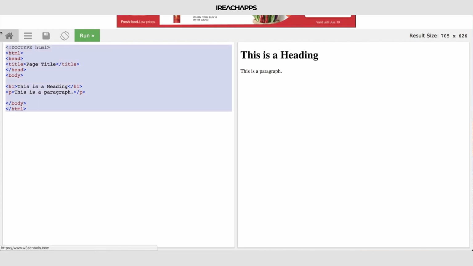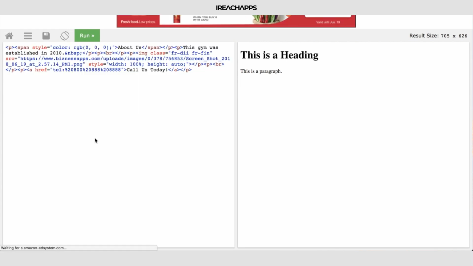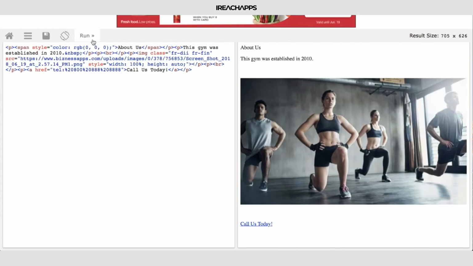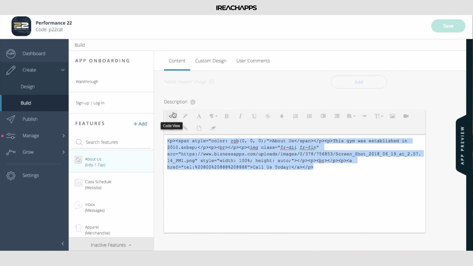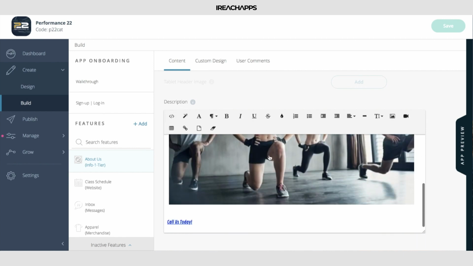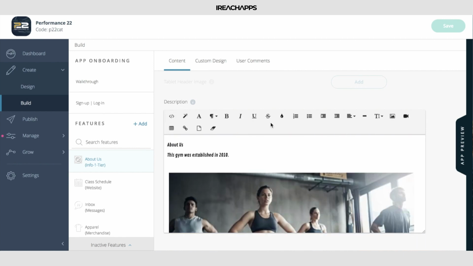So when in doubt, if you feel like something isn't working in the app, try putting your coding here first and see if it works here. This will help you isolate whether the issue is with your coding or if there's some reason why it's not functioning correctly, like on a mobile device or within an app itself. So W3Schools definitely worth bookmarking. And that's just about it for Info 1 tiers and the What You See is What You Get editors.